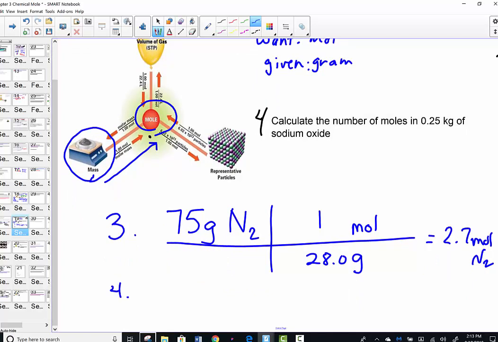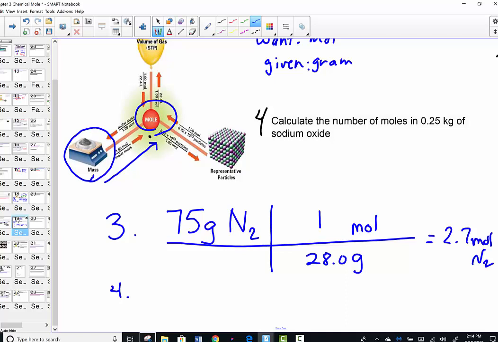My 4th example, I tried to integrate a little metric system, kind of a little bit of review there. It says, let's calculate the moles given 0.25 kilograms of sodium oxide. So some skills that this question requires: I have to first of all remember how to change a kilogram to a gram, because molar mass is in a gram unit, and I have to have like units. So I've got to do a little switch of the decimal there. Kilo has to become gram. And I have some nomenclature skill there. I have to read the word sodium oxide and be able to write a formula to know what to add to find a formula weight.